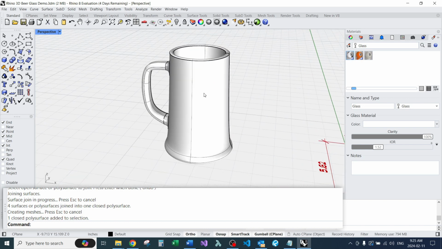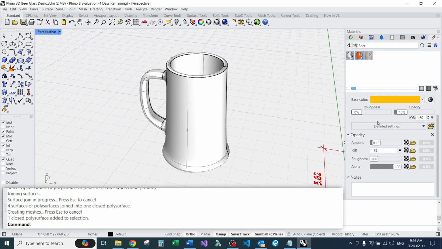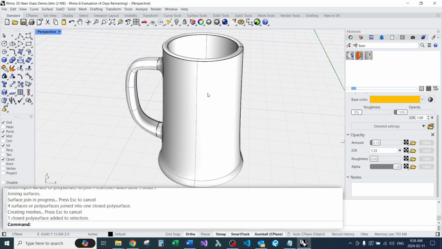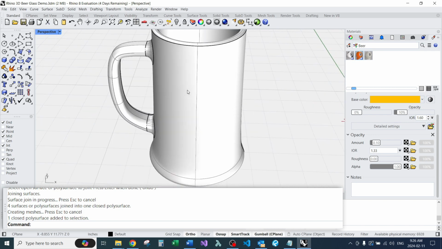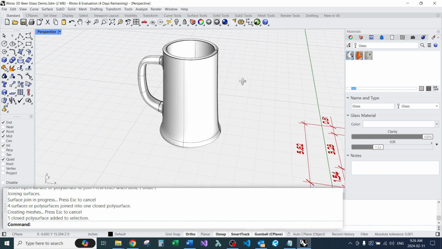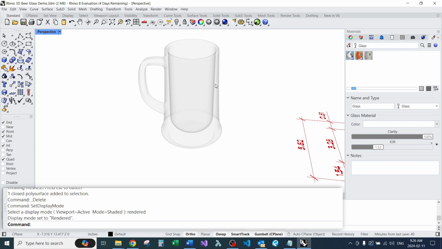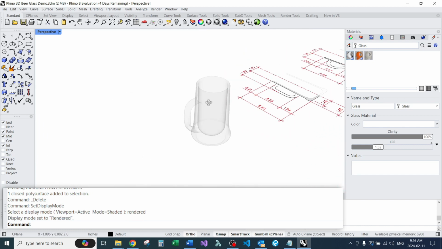You can go further and make a physically based material. I'm doing the beer as physically based because in the future I'm going to add stuff to this. Maybe bubbles, maybe some murkiness, because a lot of beers like IPAs will actually have very small suspended solids in them. Anyways, we'll do the rendered view. So we have a decent looking glass.